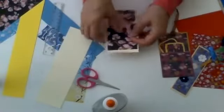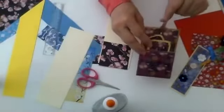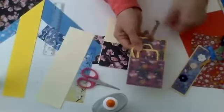Now this is the part that I don't know if you have a tool, ladies. You need to get a hole punch and punch a hole through it. Okay. And I know I gave you ribbons. Then you just stick a ribbon in.